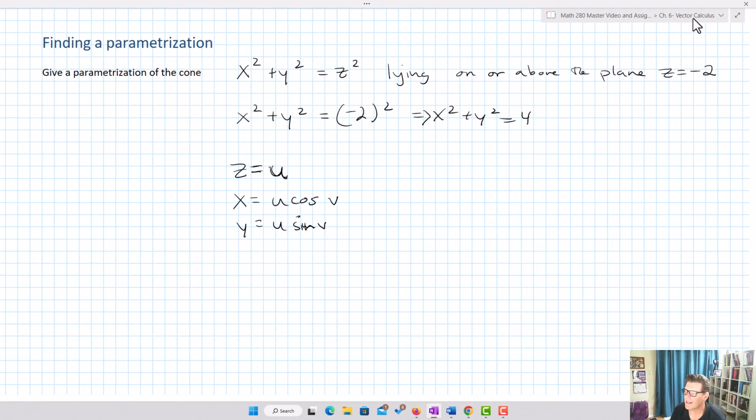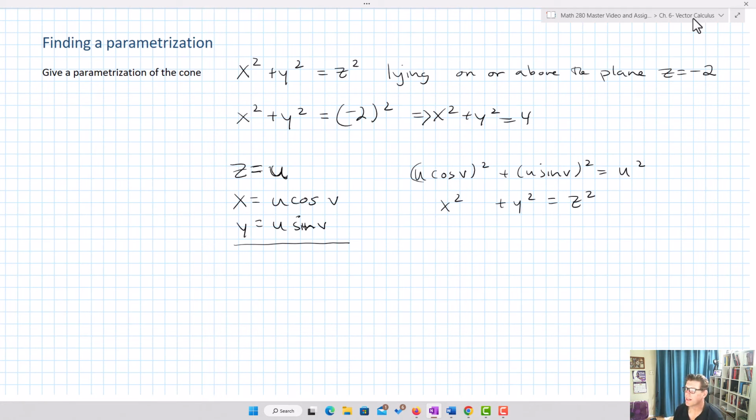But we'd actually get a very different way of going around that surface or moving around the surface. So if I look here, you can kind of see that that's the case, that this is going to give me that cone, and it'll give me this equation. We can plug it back in. (u cosine v) squared plus (u sine v) squared ends up equaling u squared. That's x squared plus y squared equals z squared.